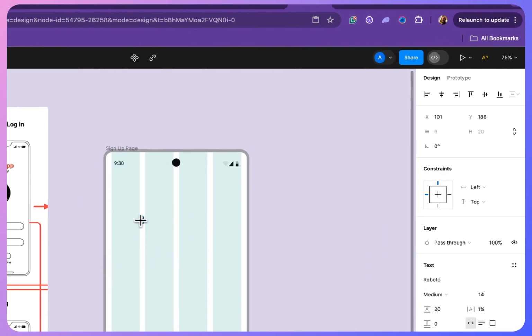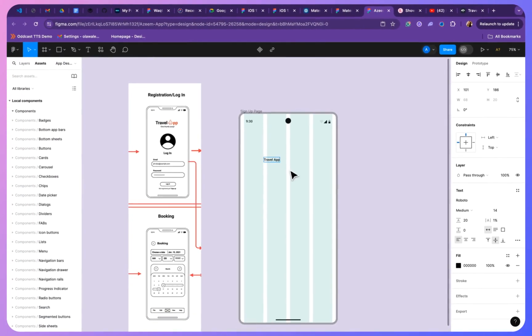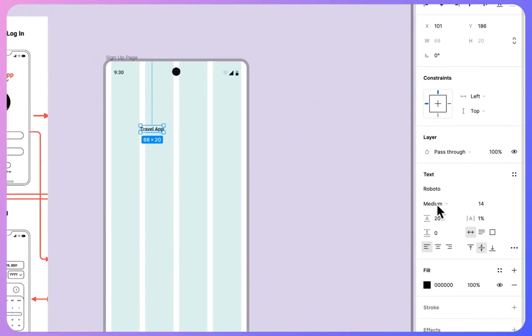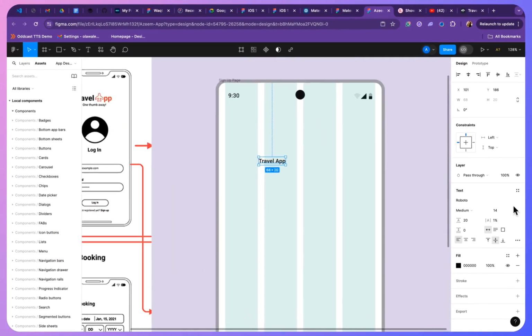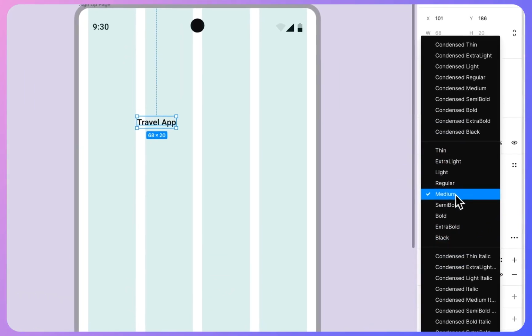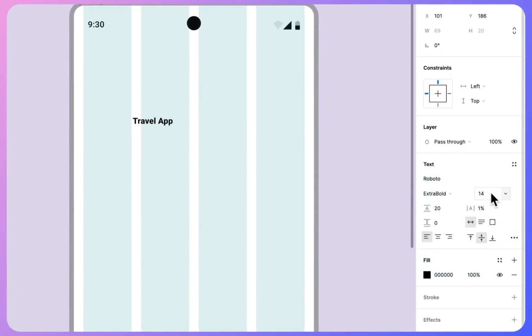So travel app. Now, I would like to change the font of this travel app that I've written, but I don't need to change this font by myself by typing text, because there's a library, so I have everything preset for me.